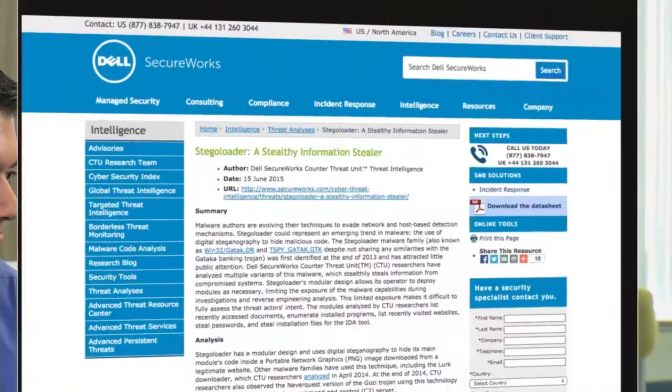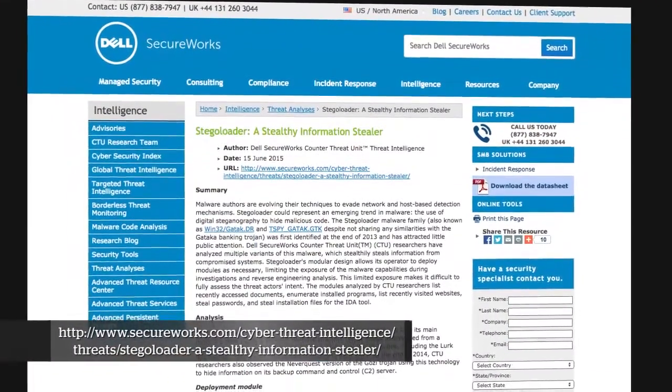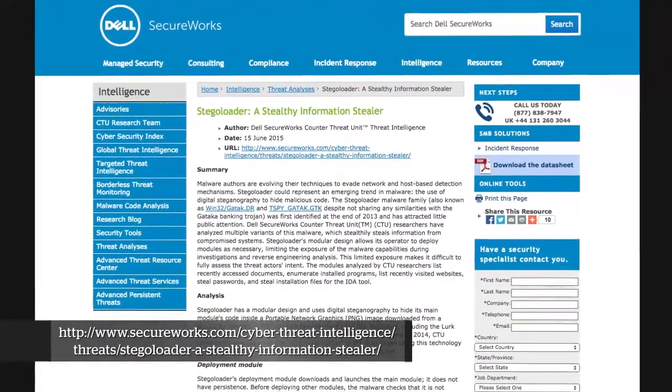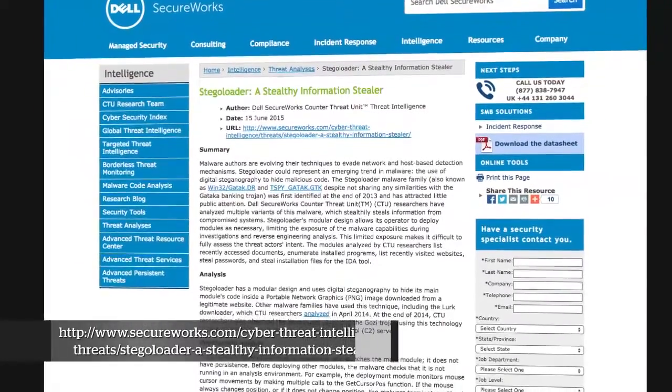And I'm Brian Rexroad, and we're going to be talking a little bit about a couple of pieces of malware today. We'll start with you, John, with the Stegoloader. Yeah, so this is an interesting family of malware. The guys at Dell SecureWorks put this article out. It's another information stealer. But there's some interesting aspects of this one, which I thought was worthwhile talking about because it highlights some of the evolution of malware and some of the techniques they're using to be a lot more evasive.